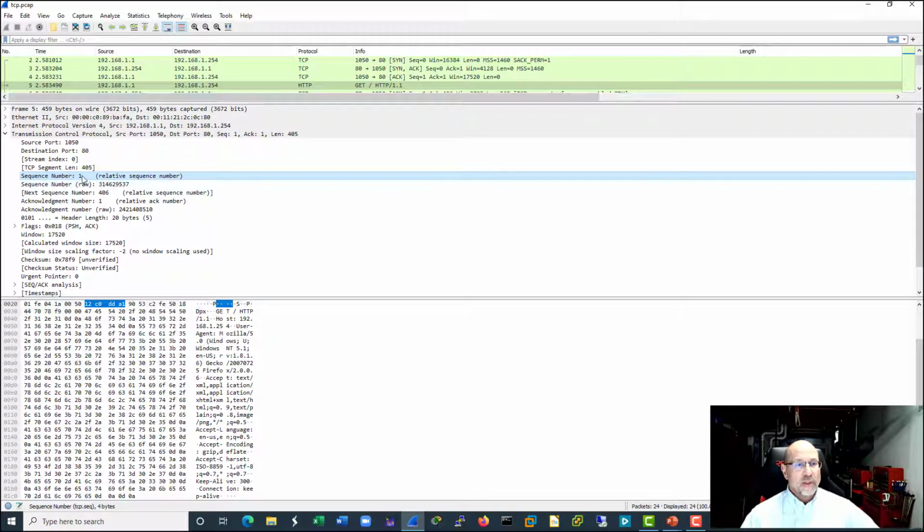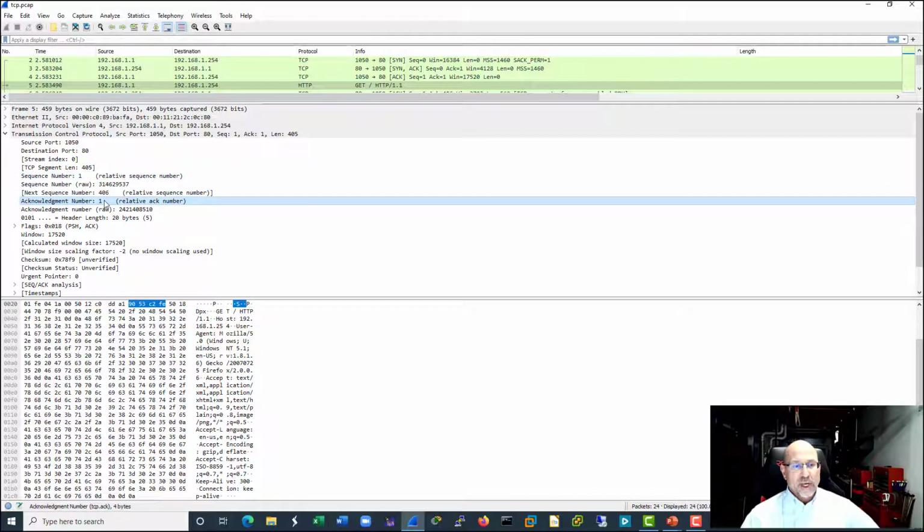All right, so the sequence number here is 1 because this is actual data, and this is the beginning. But we also know how much data is being sent. So the headers here will also give us a length and the amount of data. Okay, and so again the raw sequence number, and then the acknowledgement number here hasn't changed because we haven't gotten anything from the other side.